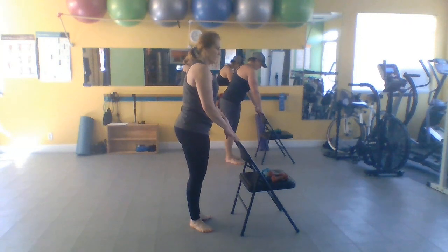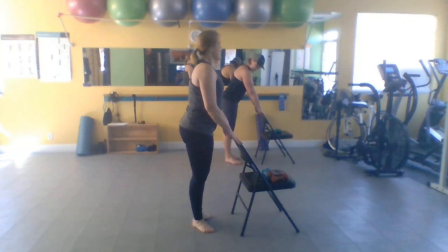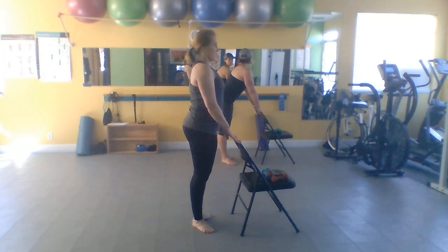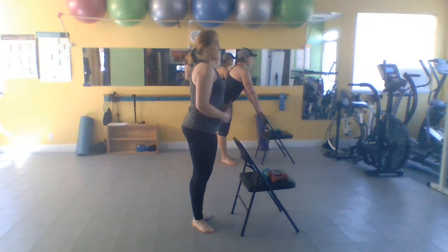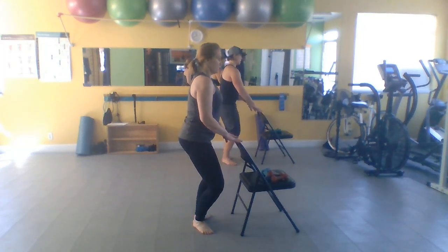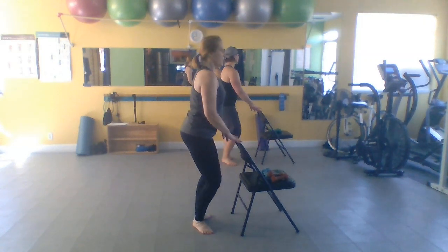So we're going to go back to that first position. Heels squeezed super hard, butt tight, thighs tight, belly tight. We're going to bend our knees. Knees are going to go out. So just a little plie, push in heels and come up. 8, it's going to seem familiar.